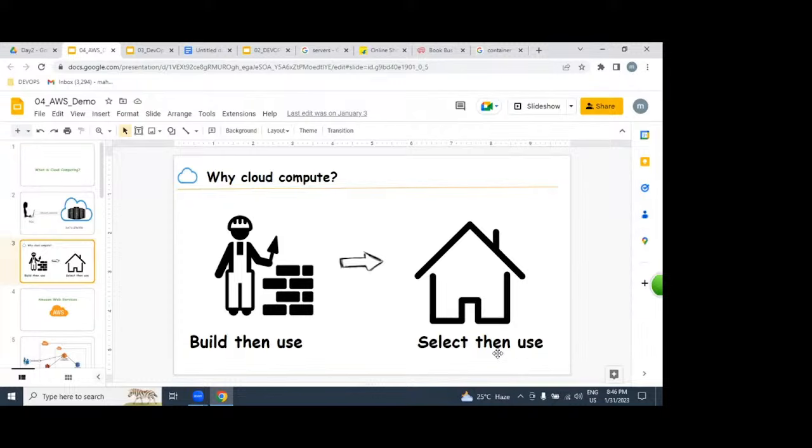Please answer me. I want to go to the railway station from my home by car only. I have two options. The first one is buying a car, then going to the railway station. The second one is a rental car, going to the railway station. Just for reaching a railway station, is it required to buy a car? Just book an Ola cab. Within 10 minutes, the car is available at your doorstep. Getting into the car, you reach the railway station, and you pay the tariff. Is your purpose fulfilled or not, tell me? We are not thinking about luxury, we're thinking about whether your purpose is resolved or not.